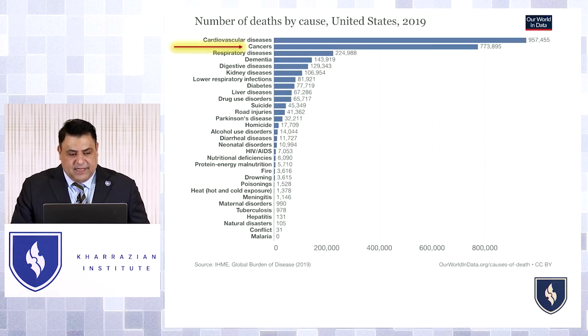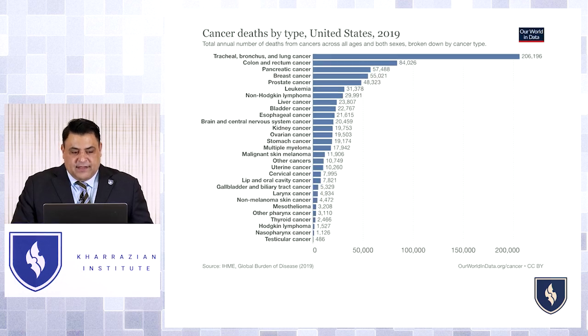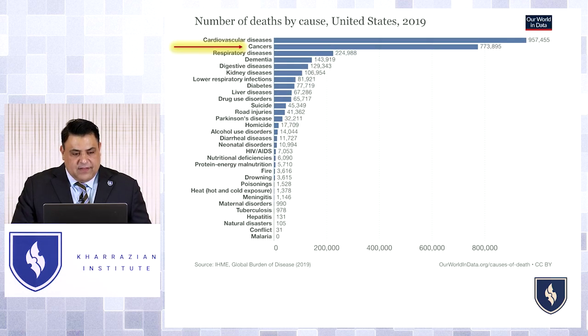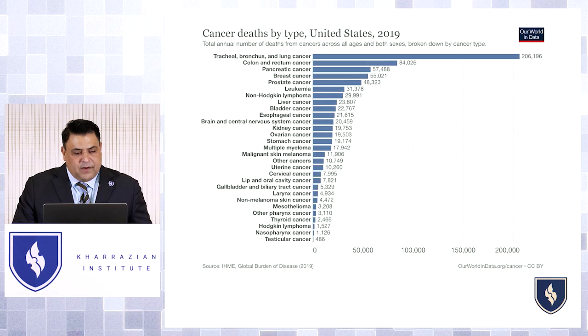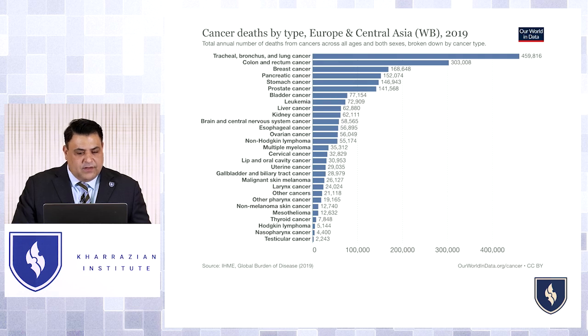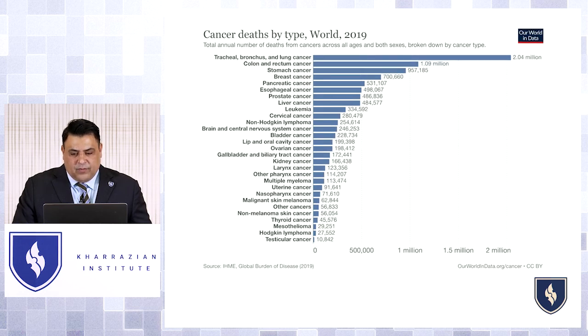Cancer, second cause of death. Also silent until it develops and progresses. And if you look at cancer throughout the world, the number one type of cancer is lung cancer. This is lung cancer in the US, followed by colon cancer. Lung cancer, colon cancer in Europe and Central Asia, worldwide, lung cancer, colon cancer, right? Lung cancer being number one because there are so many smokers in the world. And then colon cancer because there are so many people that have intestinal inflammation and unhealthy guts. And it's very common for those things to then do what? Damage DNA, epigenetic changes, inflammatory responses, stem cell exhaustion. We can get into those.